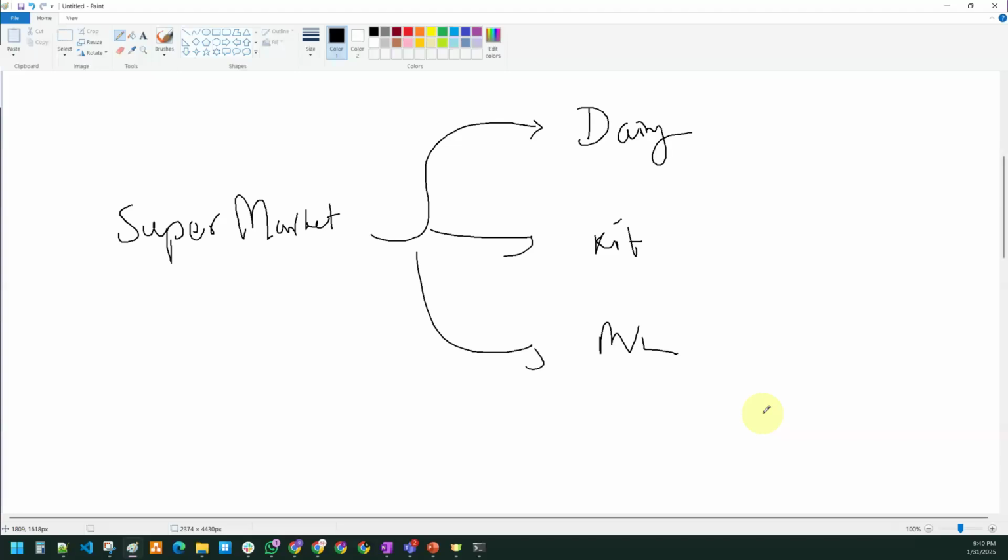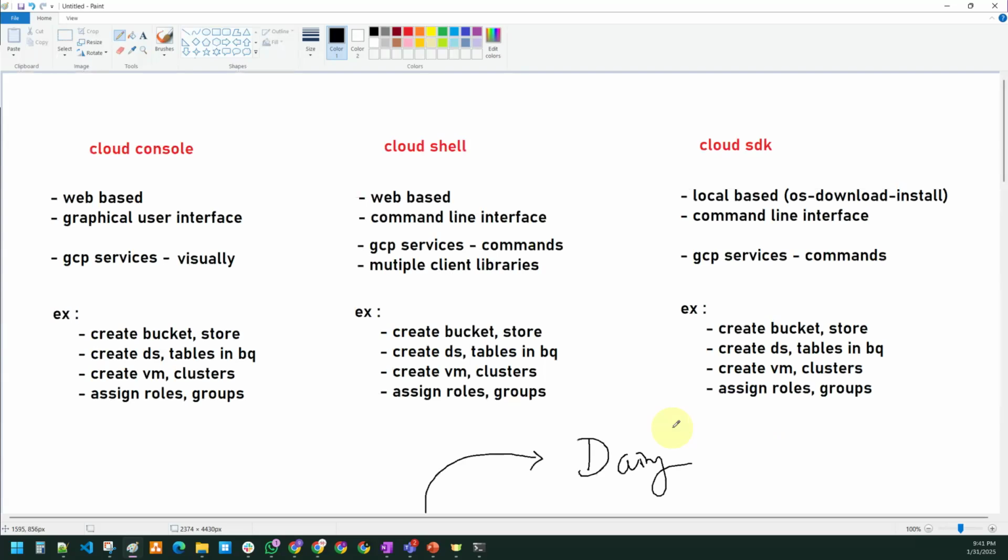Someone is very good at the interface, someone is very good at the SDK, someone is very good at the Cloud Shell. And one more thing, it totally depends on the project also. If your project says you have to use the console, you have to use the console. There is no alternative, because they will only provide you access to the console. They will strictly restrict your access to the console, Cloud Shell or Cloud SDK. If they say all, you can use anything. If they ask you to use only one, then you have to use that particular thing. But our main aim of the course is that if you get a chance to work on any of these interfaces, you should be able to work on it. That's how the course is designed.